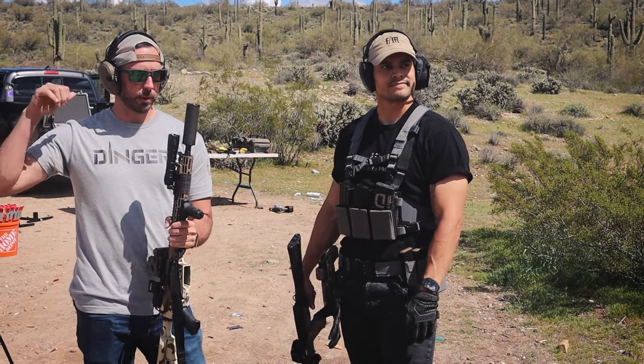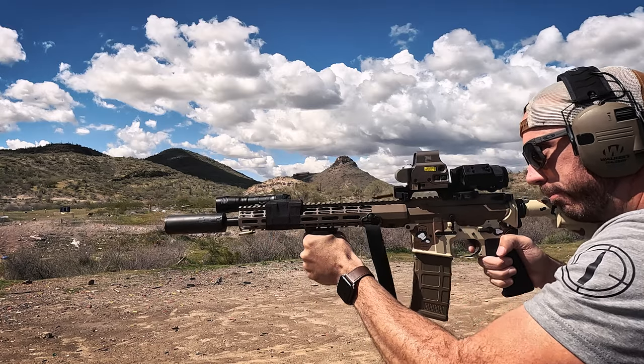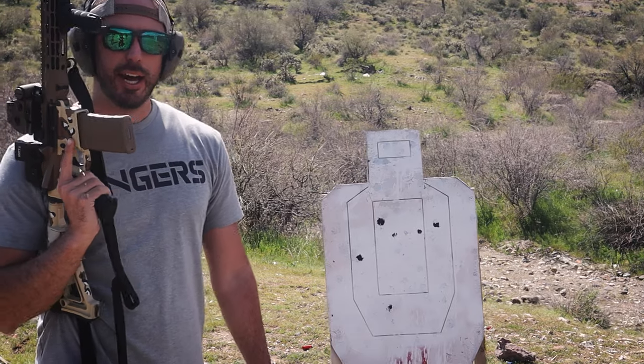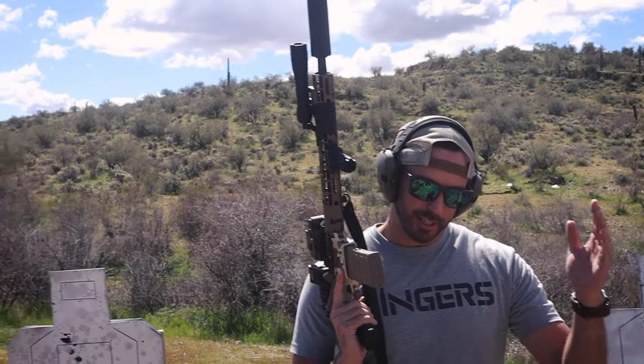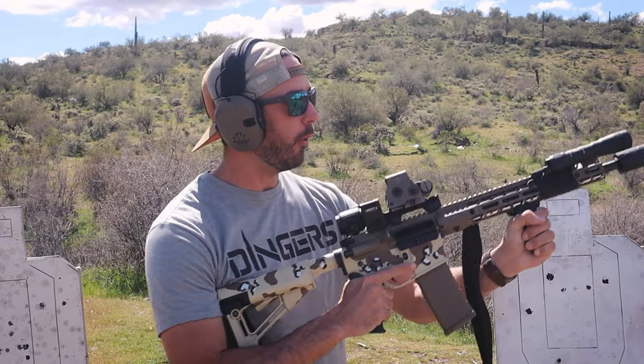We'll be doing two tests — one with the 300 Blackout and one with the 5.56. That's quick — that's real quick. I think I missed like half of my shots. I literally saw myself go off target, but at 40 feet he's still dead — I just only hit him five times. I was holding this thing tight. I can definitely see where a vertical grip on a full auto makes sense, versus a semi-auto.